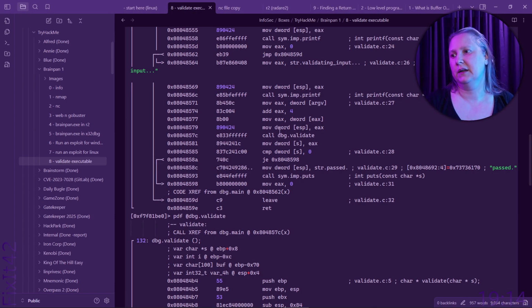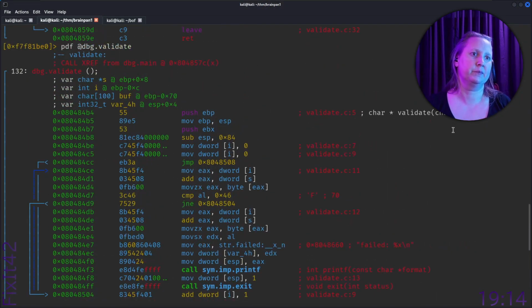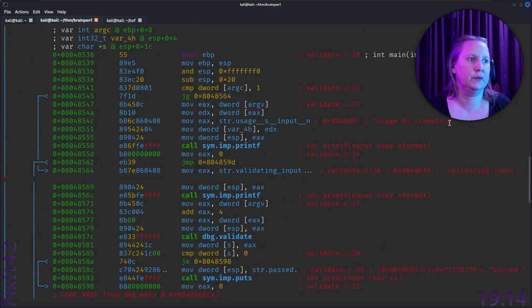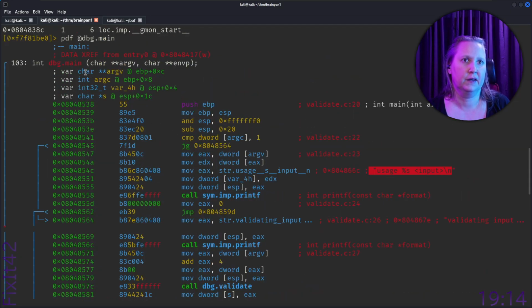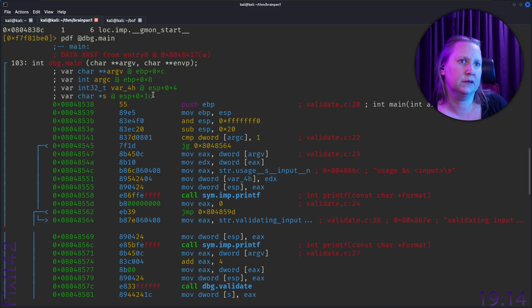So, let's look at it where it's pretty. Where is pretty? So, we know that we get the usage information when we don't give an argument, right? We have an int and a char pointer, and I'm a bit curious what happens with this thing.